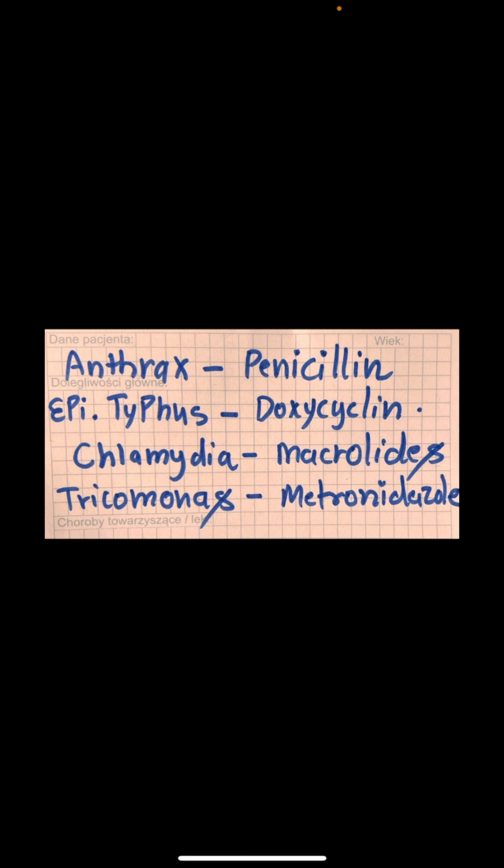I have collected some short infection treatments for you. In cases of anthrax, according to KROK, you are going to give penicillin to the patient. In cases of epidemic typhus, remember to mark doxycycline, and in cases of chlamydia, you have to mark macrolides. We made a mnemonic for it in the chlamydial portion, CM. So CM, or AP, arterial pressure, is the mnemonic for anthrax, penicillin. Epidemic typhus, doxy. In cases of pneumonia, amoxy. In chlamydia, CM is chlamydial infection, so prescribe macrolides. In cases of trichomonas, when you see it in the question, prescribe metronidazole.